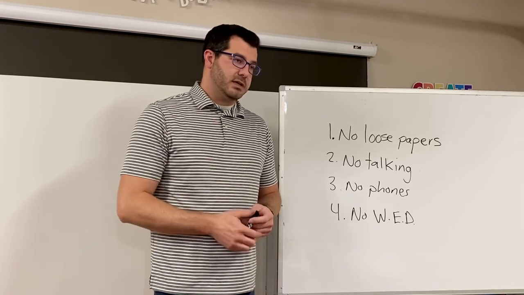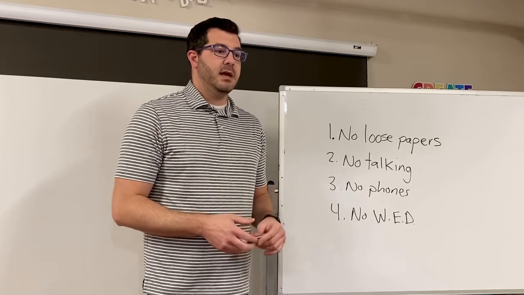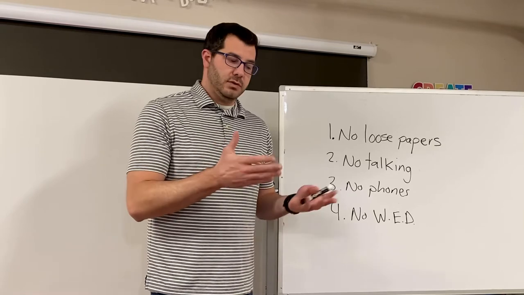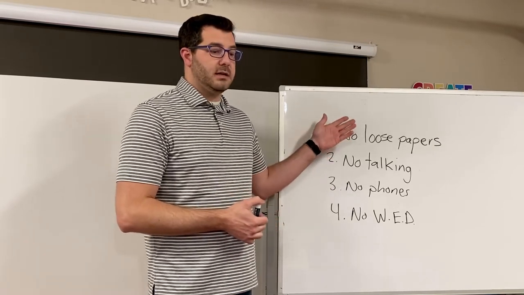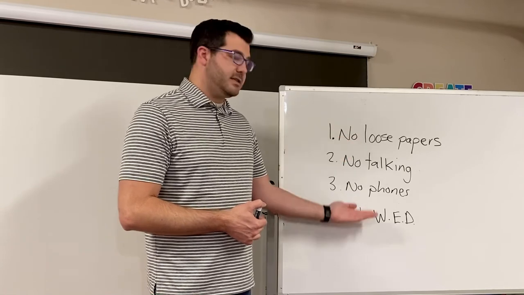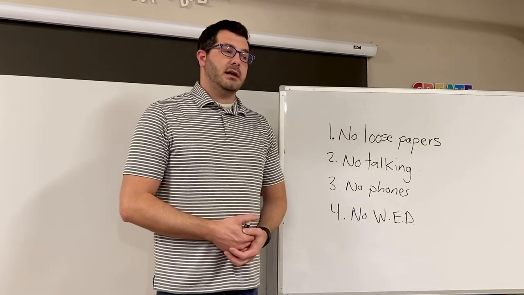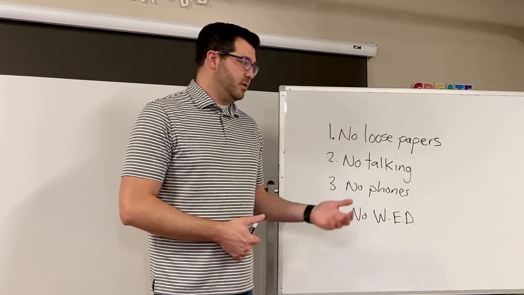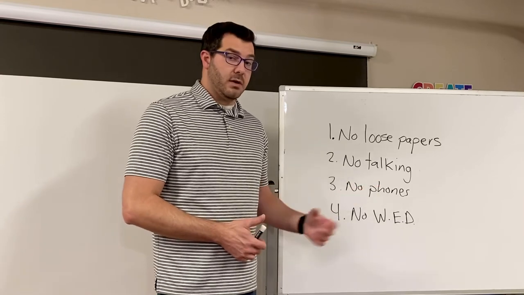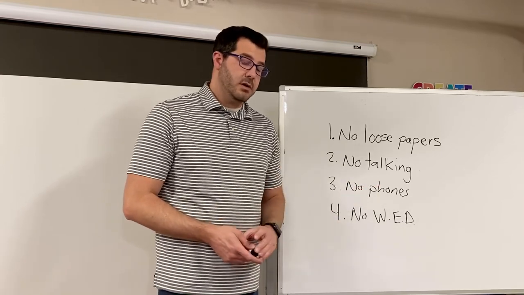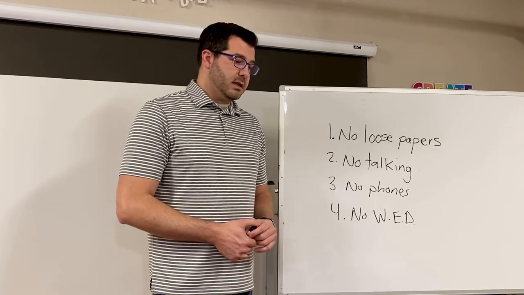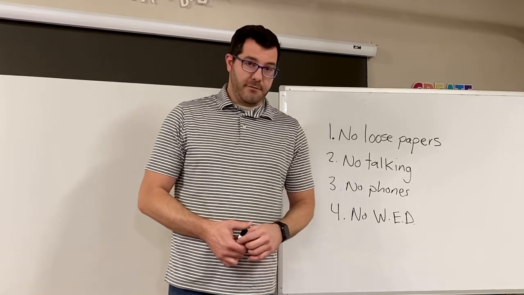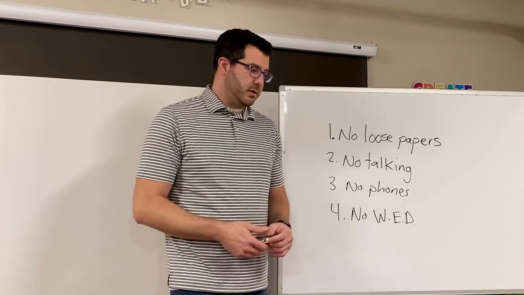When you're done, the instructions are to give the test to the sub and then we'll follow the instructions after that. But I just need to make sure that you know that if these things happen, I've instructed the sub to be vigilant about making sure these things don't happen. And if they do, to write things down so that I can address them when I come back, which I will, unless the vice principal addresses it for me before I get back, which is also a possibility.